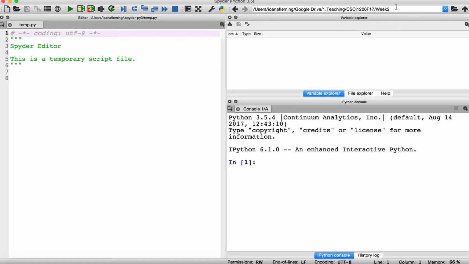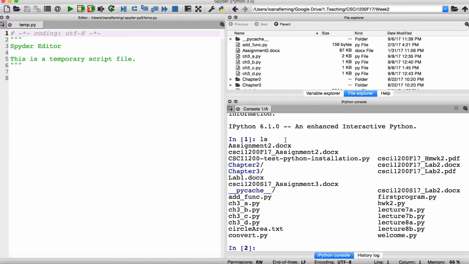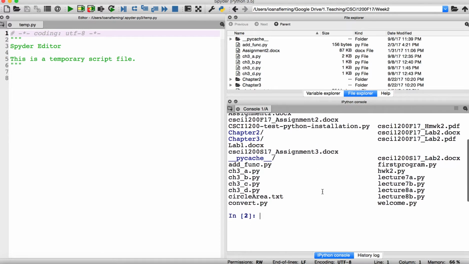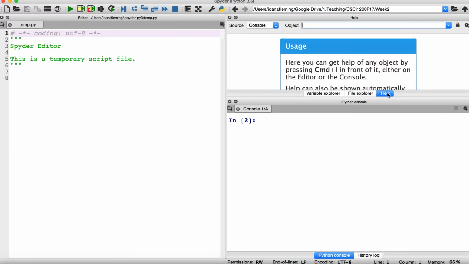Okay, we changed the current folder. One thing we can do, besides seeing all the files in here, we can use the ls or list command, and the same thing will show up in our IPython console. This is one of the advantages of the IPython console versus just the Python console. It allows us to use different commands we usually use in a terminal window. We can use them in our Spyder IDE. We're not necessarily interested in this right now, but there's just the fact that there is something extra that we can do. We would also see that any function we type, help will automatically show up in the pane help up here.